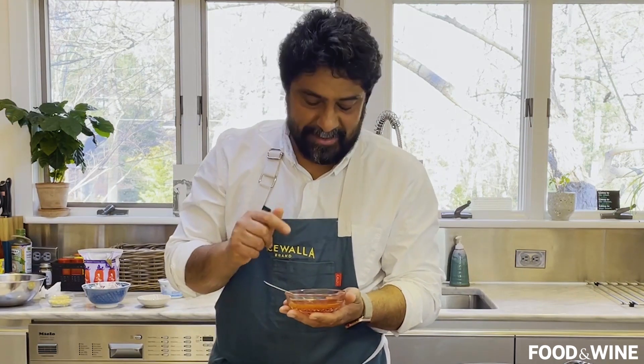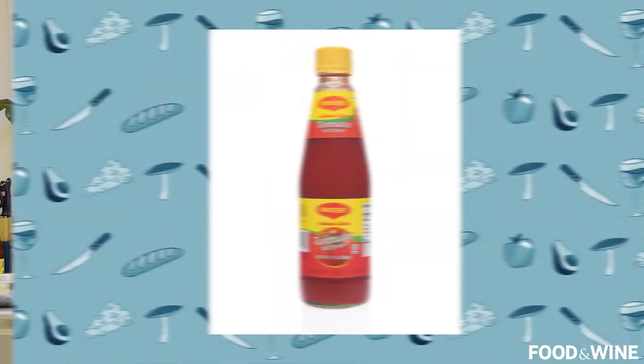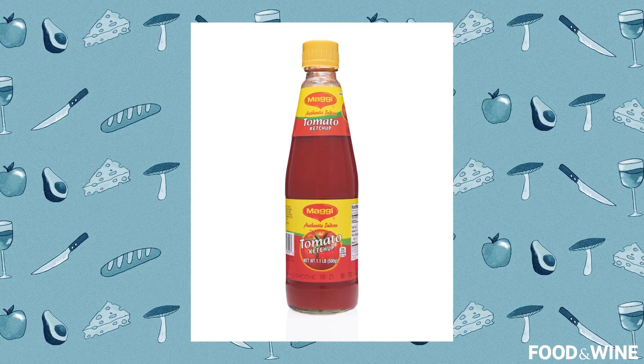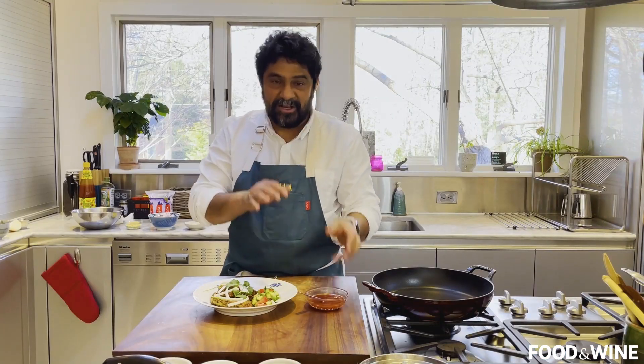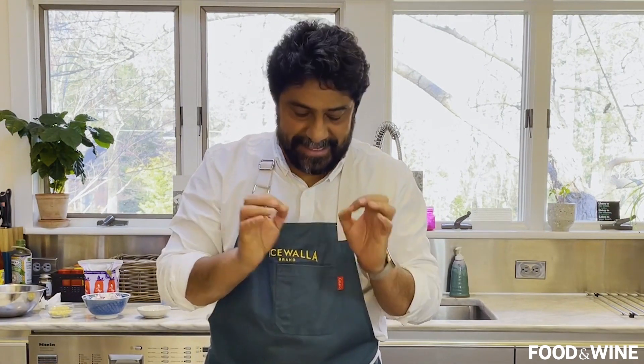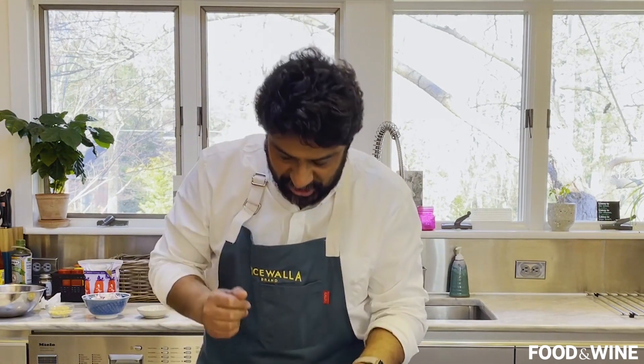Let's dive into this sucker — this looks amazing. Here's my jam when it comes to ketchup: Maggi ketchup. It's sweet, it's spicy, it's all over India — it's the only ketchup we eat in India, it's what I grew up with. If you can't find Maggi ketchup, take regular ketchup and add a squeeze or two of something hot like sriracha, mix together, and just a pinch of sugar, because you want that sweet heat. That's what makes Maggi ketchup ketchup-licious.